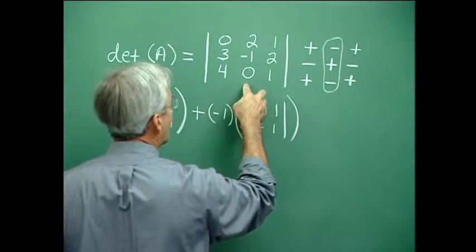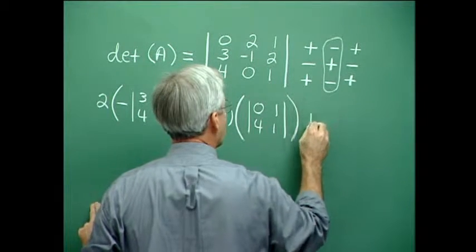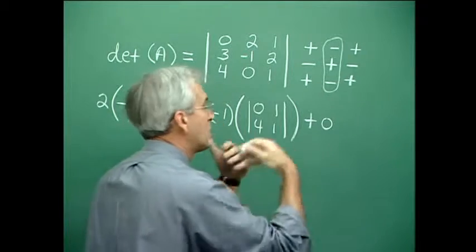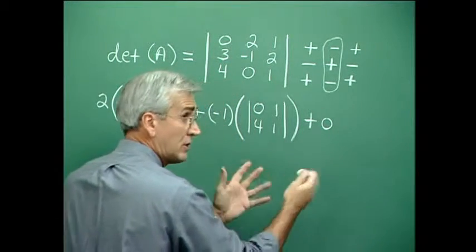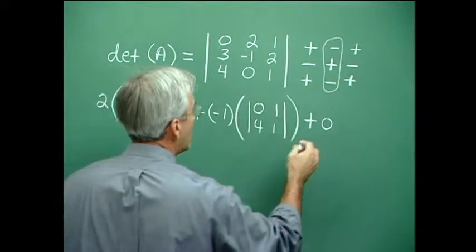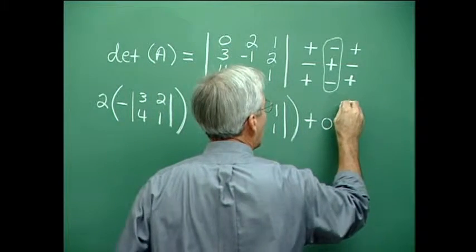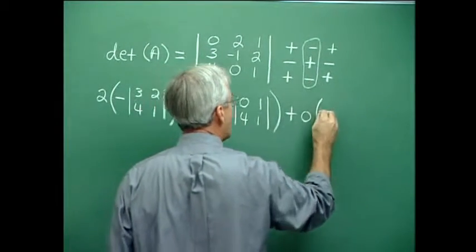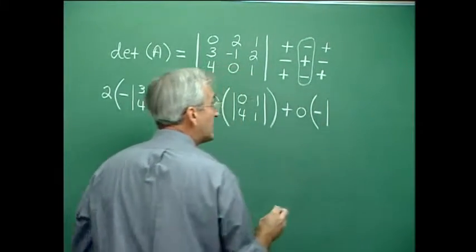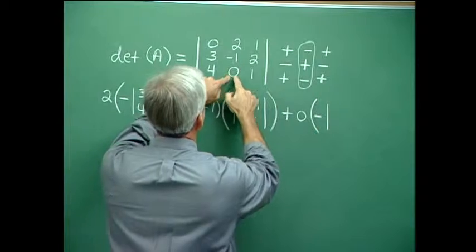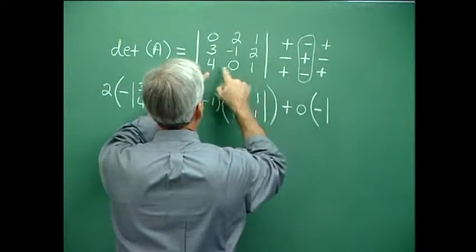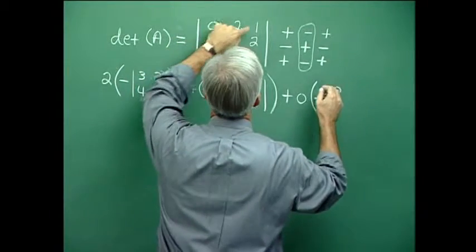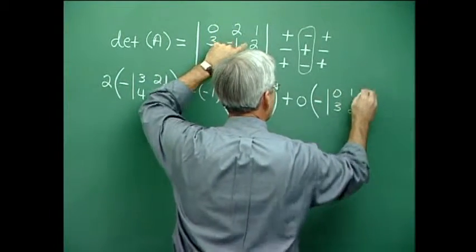And then we're down here with 0, and so it's plus 0 times, now who really cares what this is? For emphasis, I'll put it in this one last time, but generally we wouldn't even write anything here because we don't need to. So it's times the sign associated with the entry, which is minus, and the determinant of the matrix, taking out row and column, is 0, 3, 1, 2. So that's the idea.